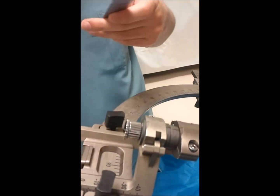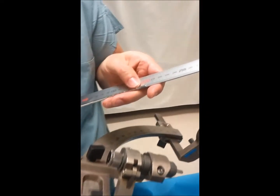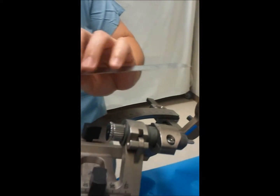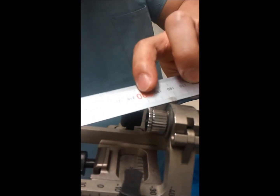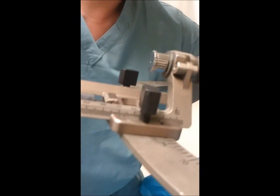And then any type of stereotactic biopsy will get you to 202 on the ruler, because you add the 190 from the black line, excuse me while the head's moving, and then another 12, which will get you to 202. And that's a pretty common number that we remember.